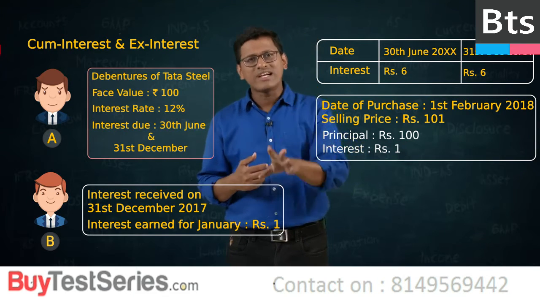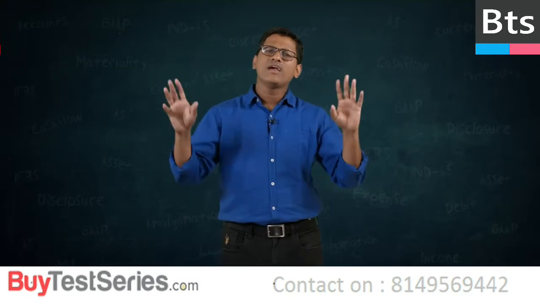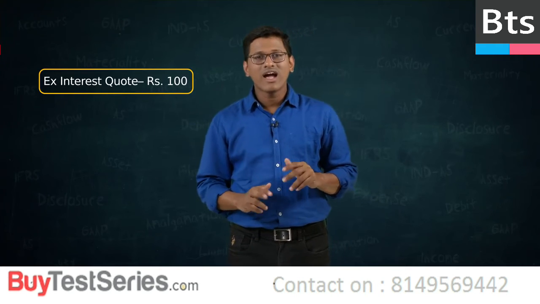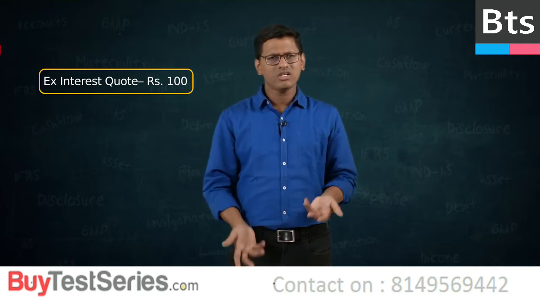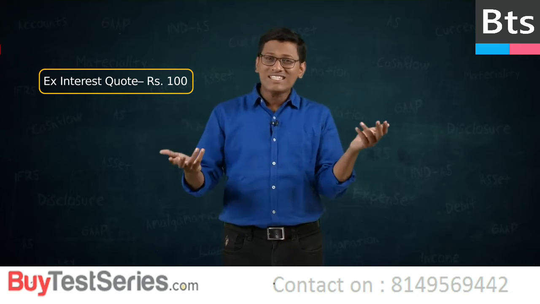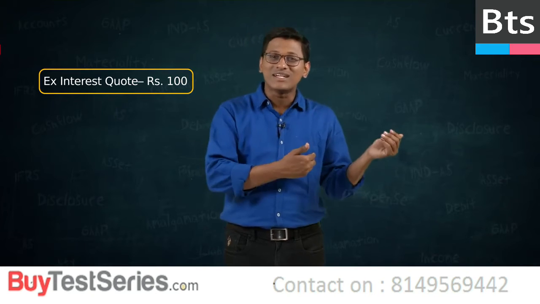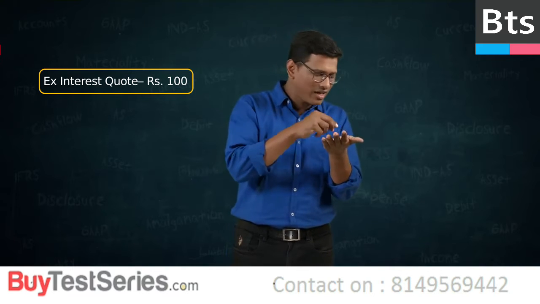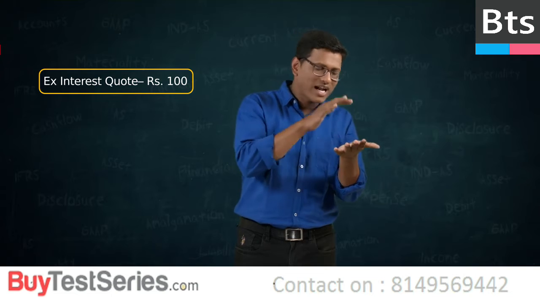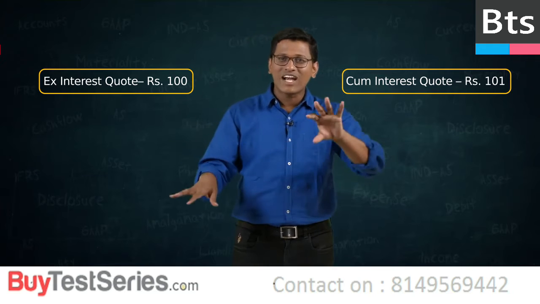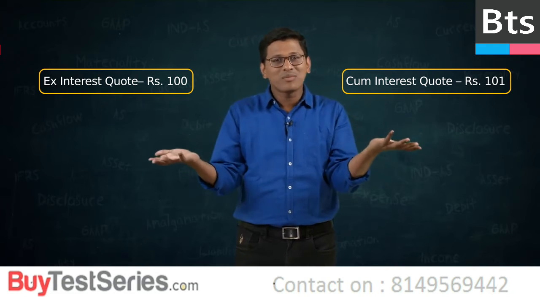Concentrate. If your friend quotes on 1st of February, hey, my price is 100 rupees ex interest for this debenture. Okay, 100 rupees ex interest, because interest everybody knows how to calculate. So 100 into 12% into 1 by 12, so you know how to calculate that. So your friend quoted 100 rupees ex interest, so that is excluding interest. Or your friend may quote, wait, I'll do the calculation, 100 plus 1 rupee interest, I will add, 101 cum interest, right? So 100 ex interest and 101 cum interest are comparable in this situation.